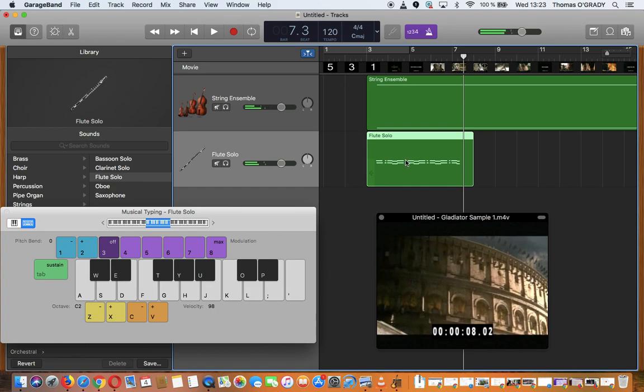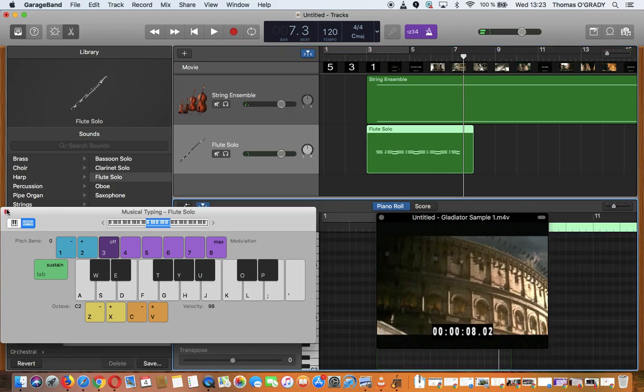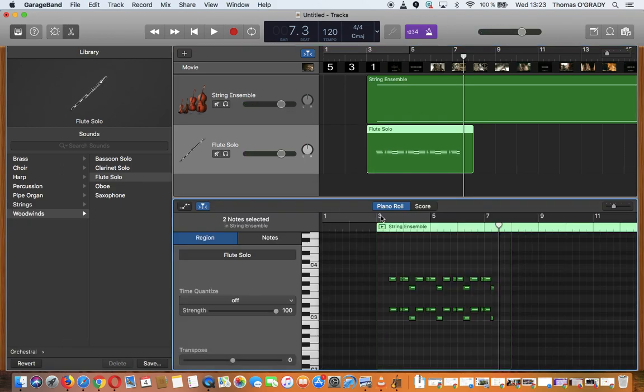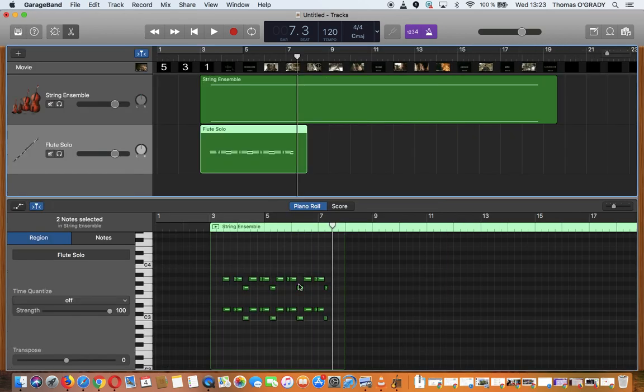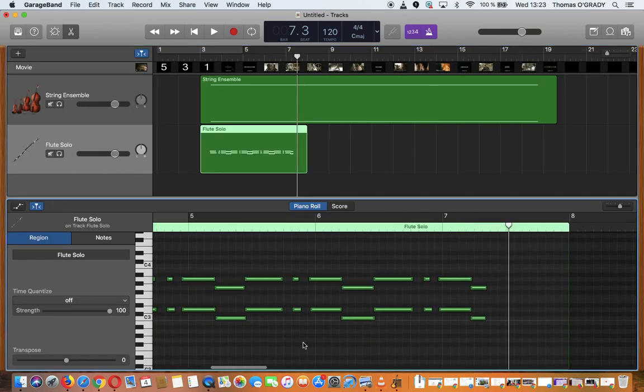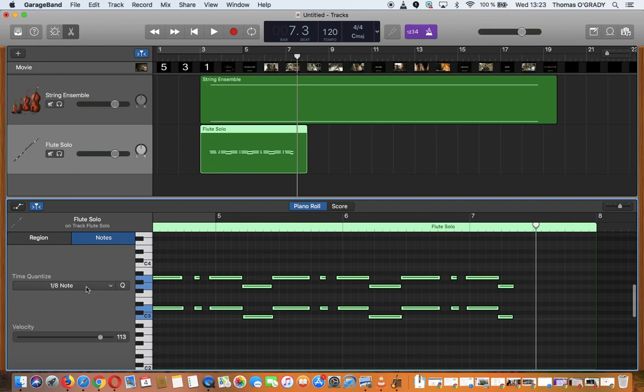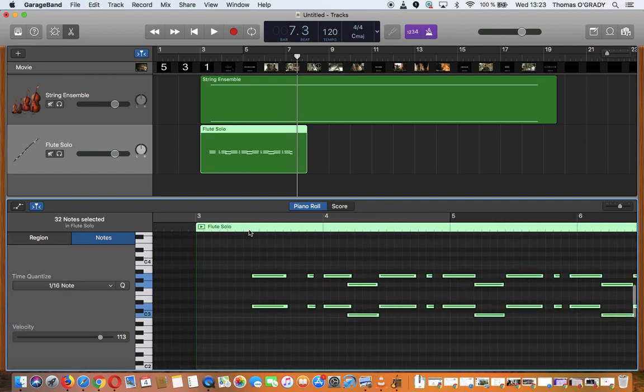Alright, so that's my idea there. Double click it again. Make sure this is quantized. So because these are shorter notes, I think we'll probably go for a 16th here. Let's hear how that sounds.